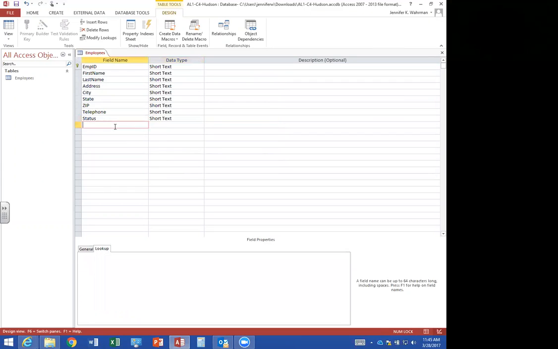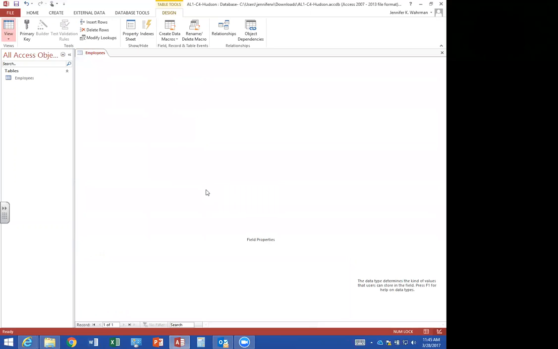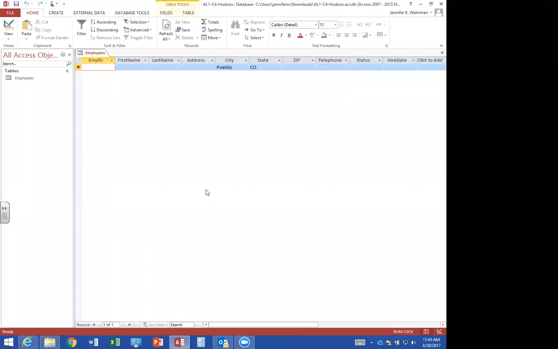We'll see. Okay, and then our last field is hire date. Make sure you choose date time for that. It's very important. Okay, at this point, we can input all of our data. Yes, we want to save it. Turn to the top of page 165, and you're going to input all of the data down to employee ID 2120.